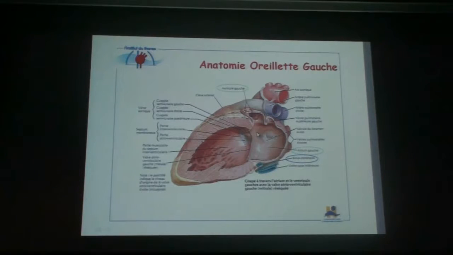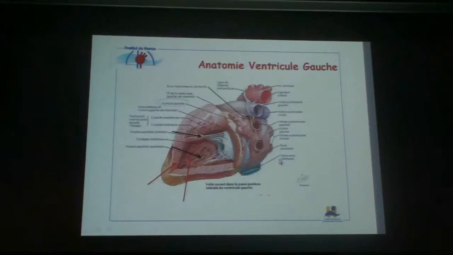If you look at the thickness of the muscle, you can see that in the left atrium it's a very thin structure, whereas in the left ventricle it's a very thick structure, and this is related to the pressure that you have in the aorta. The left ventricle needs to send blood into the aorta, against a high pressure, so you need a thick muscle, which is not the case in the left atrium, and therefore you have a thin muscle thickness on this part.